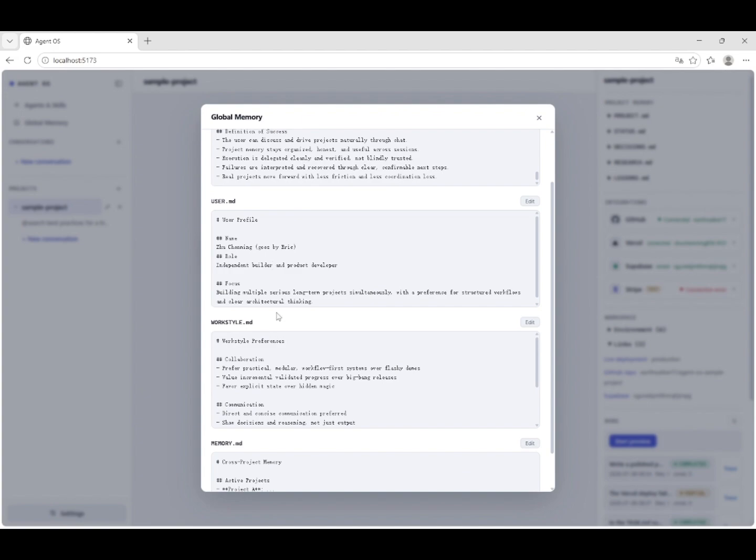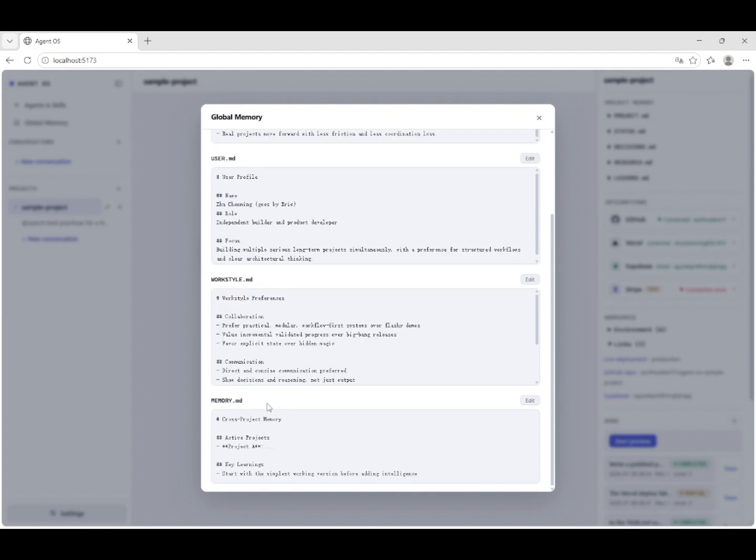Below are user, work style, and memory.md, which are also editable by the user and can be auto-written back by the main agent. So if it finds any information that should be persisted about the user during chats, it can auto-update these files. So the system can become more and more personalized.